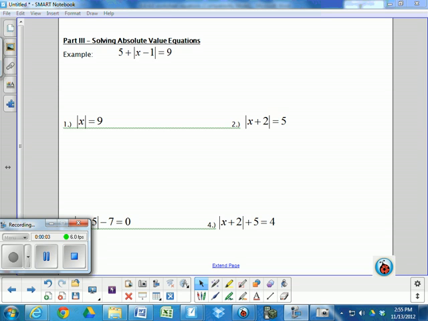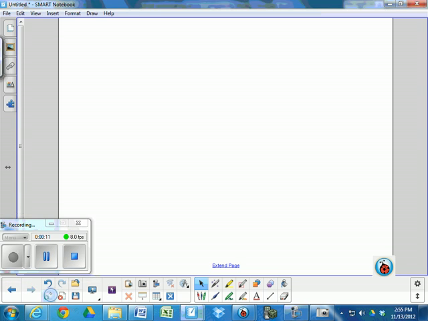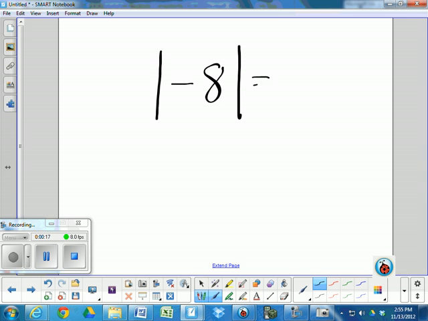Fine. To understand absolute value equations and how to solve them, we should probably talk about what an absolute value is. Agree? Okay. So here's what an absolute value is. If I ask you for the absolute value of a number, I'm asking you for the size of the number without regard to the sign of it.